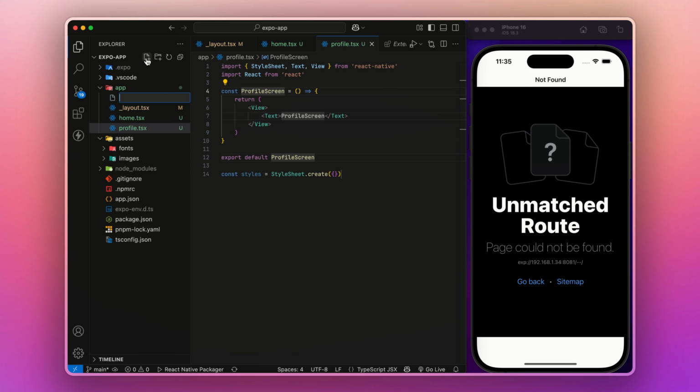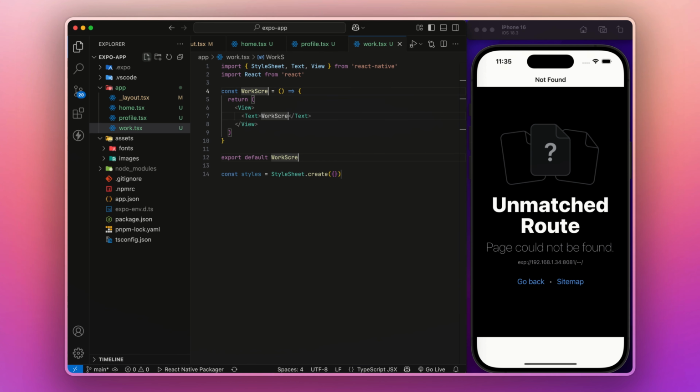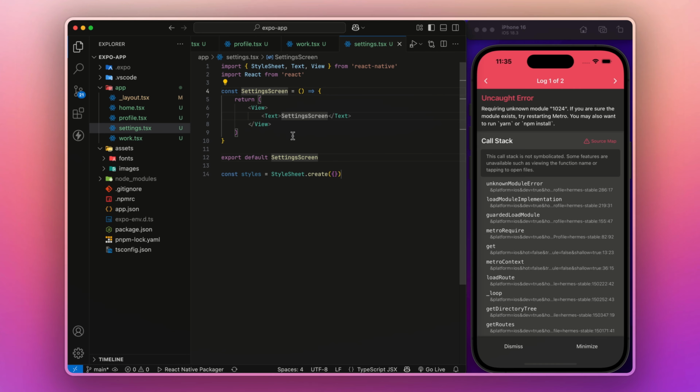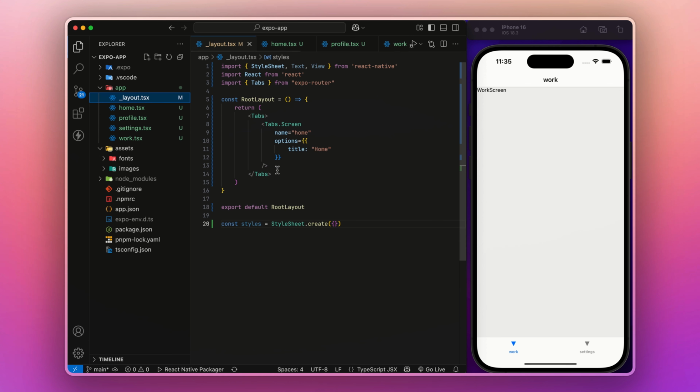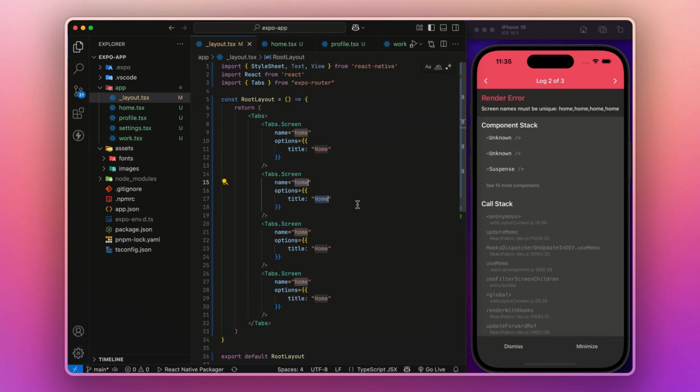Then we have the work.tsx, rnfes like this, and also a settings tab, rnfes screen like this. And now let's go to the layout and just duplicate these to give them four different tabs.